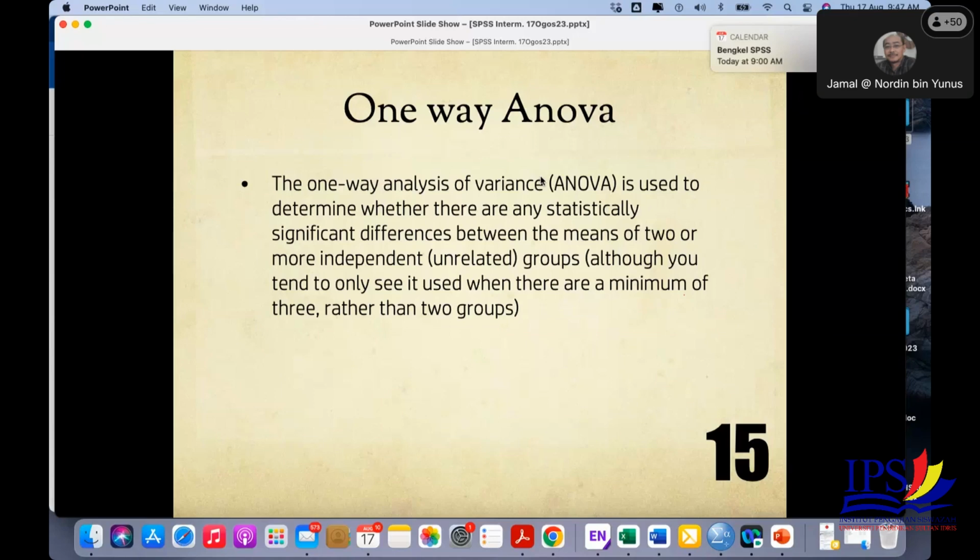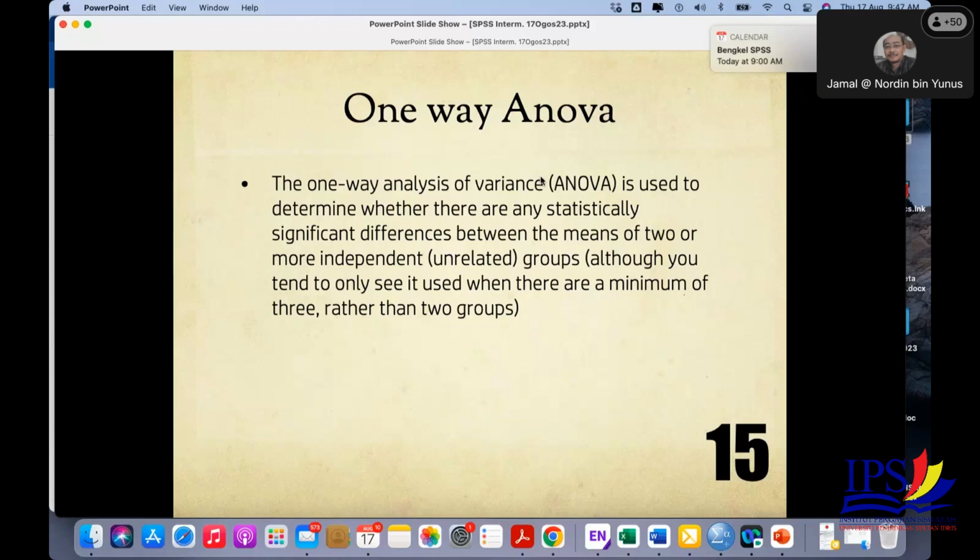For example, for the school location, we have three locations: city or urban area, suburban area, and rural area. So that means we have three groups to compare, to see which one is better or whether there is any difference between the three groups. So we call it a one-way ANOVA.